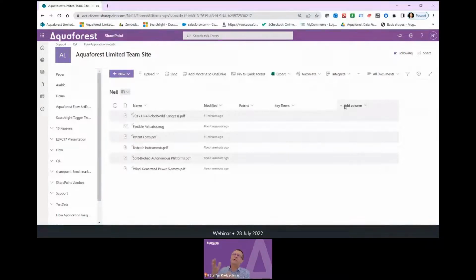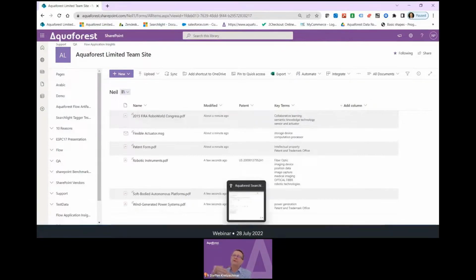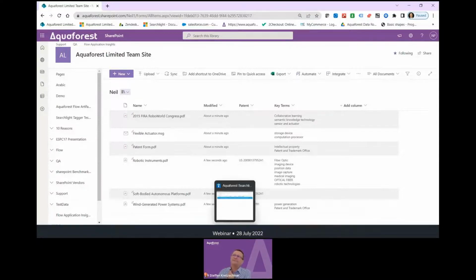And if we watch our SharePoint at the same time, we can see how gradually these metadata columns are being populated by Tagger going through the document content, looking for certain key terms, I'll explain that in a minute, and looking for the patent numbers via the barcode of the patent papers, and populating these metadata columns one by one, the way it goes through the document list until the process is finished.